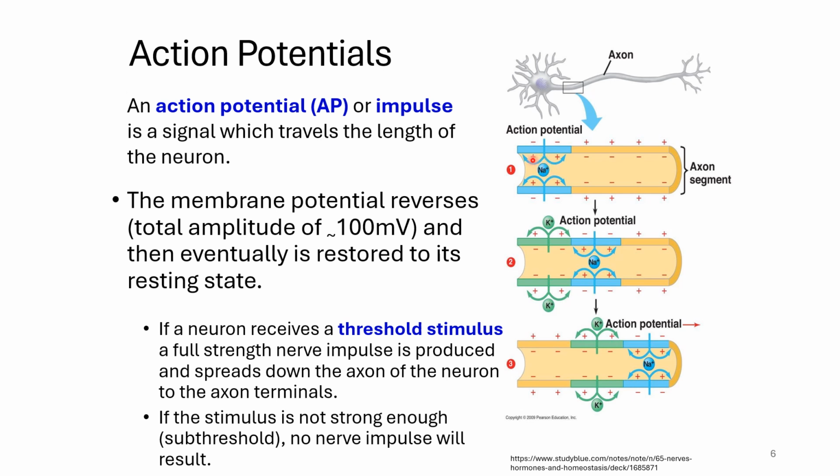Notice that we have sodiums rushing in, and we go from -70 up to about +30, and that's a difference of about 100 millivolts. So it's a huge difference in the electrical charge across the membrane of this cell. So we have tons and tons of sodium, and they rush in so fast, very fast. And that massive change then actually sends the signal down. Now, how does it do that?